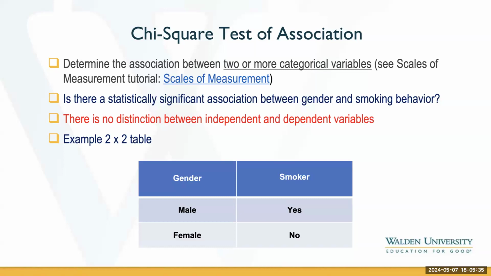And the key thing to understand with this basic chi-square is that we are not distinguishing between independent and dependent variables, okay? Just like if you recall from the Pearson's correlation test that we did, we didn't have an independent and dependent variable. We were just looking to see how two variables were related to each other. Same concept here. And again, for those that attended the Pearson's correlation session, this is the exact same test, except the data is now nominal and not numerical. Does that make sense?